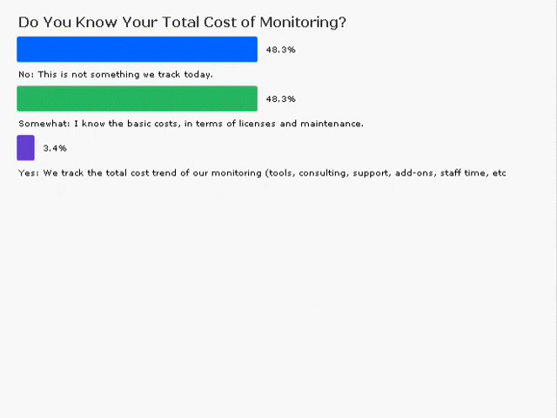Not surprising, again, most do it the traditional way, which is license and maintenance. Very few people track their time on it. In a lot of cases it's simply because management hasn't thought about it, so they're not going to bother their staff that are already busy, saying, hey, I want to know what you're spending your time on. But guys, if you are spending a lot of time, and I'm directing this to the people that manage the management tools, and you don't want to be doing it anymore, start tracking it.